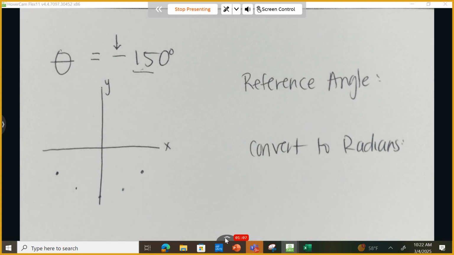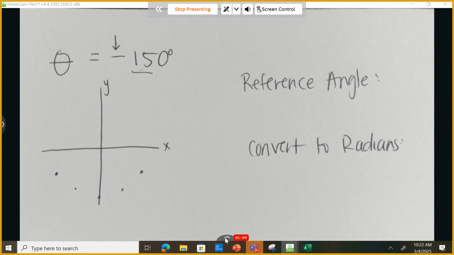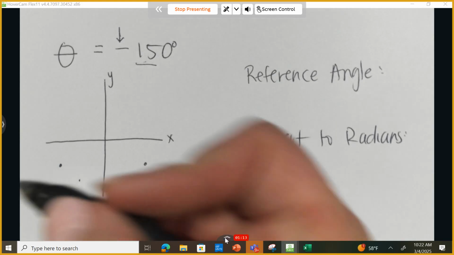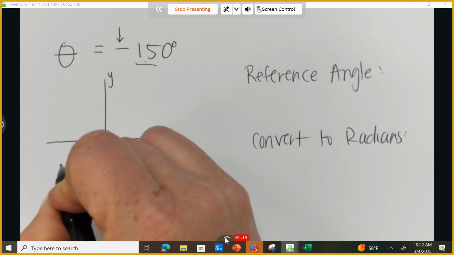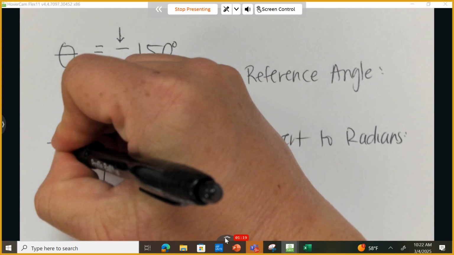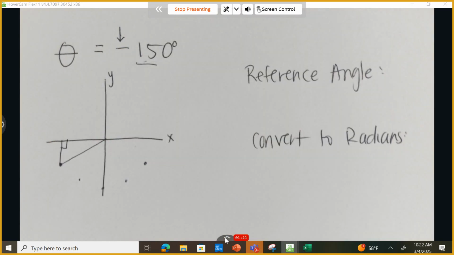In my opinion, this class does a phenomenal job of getting to this point. Doesn't mean everyone does, but the majority of you do. The majority of you don't have a problem with that. Now, just like we learned yesterday, please go directly back to the origin and go straight up to the x-axis every time.